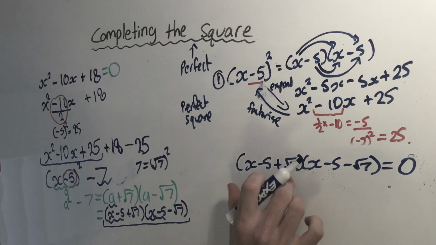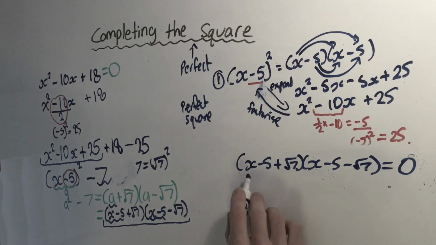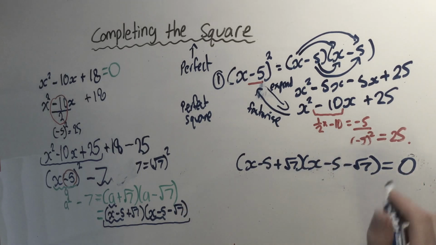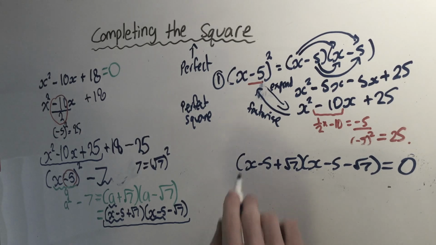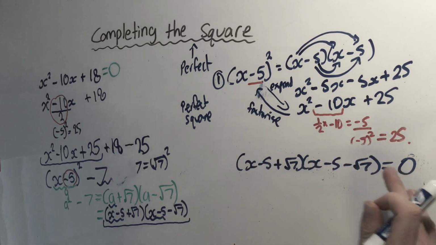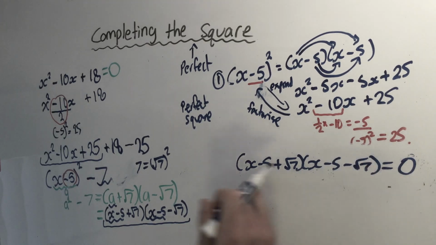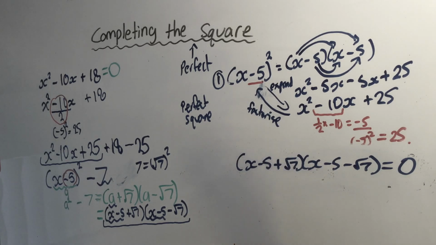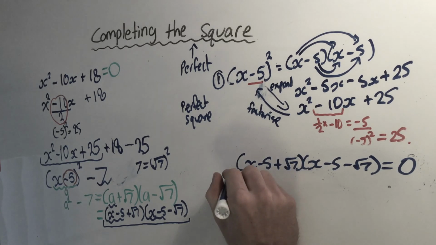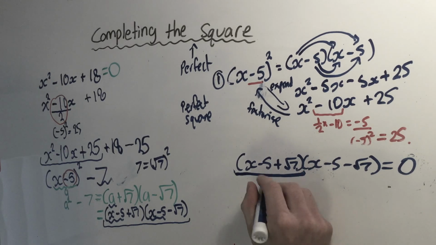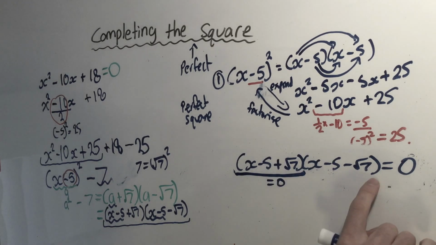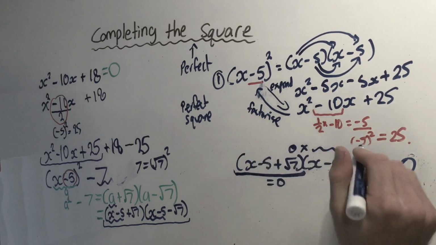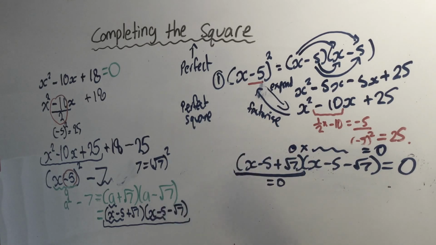And how do we find what our x solutions are? How do we find what values of x will make this whole side equal 0 so the equation balances out? Remember, we're trying to find numbers that I can put in for x that will make the whole side equal 0 so the equation works. We need to make this left side the same as the right side, which is 0. And because we've got two big brackets here, and this is the whole reason why you factorize in the first place, I can just say, if this bracket equaled 0, it wouldn't matter what was in that bracket because it would be that bracket times 0. It would be 0 times whatever was in there, which is always going to equal 0. Anything times 0 is 0. And the same thing goes here.